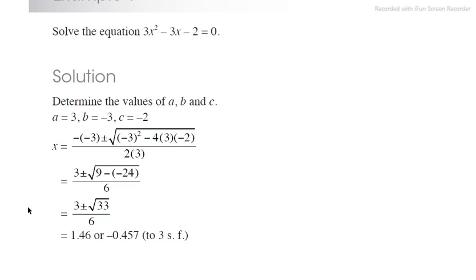So that is how we solve quadratic equations. One, you must know the formula. You must know the quadratic formula. After knowing the quadratic formula, you must know how to relate the general quadratic equation with the given equation so that you find the values of a, b, and c. After finding the values of a, b, and c, you now substitute in the formula to find the two values of x. Let's go to our next example.